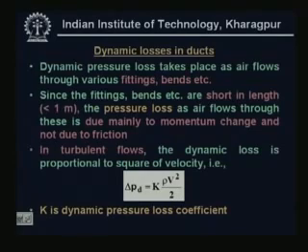This is as far as the estimation of friction loss is concerned. Okay. So, once again I would like to repeat whatever I have said. First you have to find out the friction loss. For finding out the friction loss, normally the flow rate is known, and the length of the duct is generally known, okay, from the location of the inlets and outlets, etc. Then if you are using a circular duct, straight away you can use the friction chart or the equation, and you can find out what is the frictional pressure drop per unit length. Okay. So, if you know the length, then you can find out what is the total friction pressure drop.